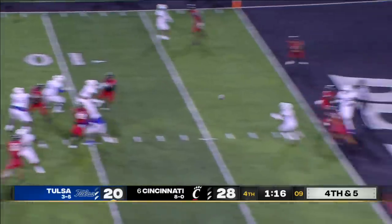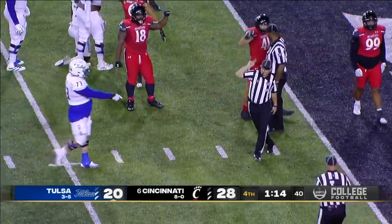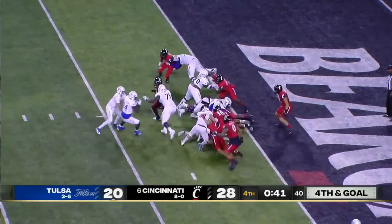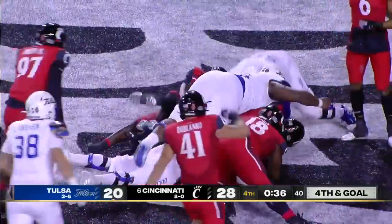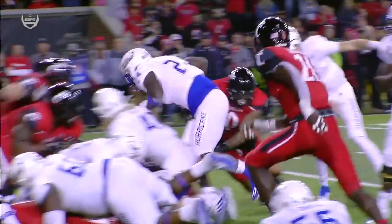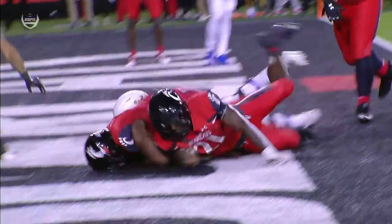Here's the pressure. Brin gets rid of it. It's caught. Did he get the first down? That's the question. Now this is going to be a big spot. They say no. Cincinnati ball. 240 pounds. Anderson ran into Beavers. Reaching over. He lost the football. It's fourth down. Only the player that fumbled it can recover the football. Fourth down. Only the player who fumbled can recover a fumble to advance him. But right there, he might be in. I think he was losing it on the way up.